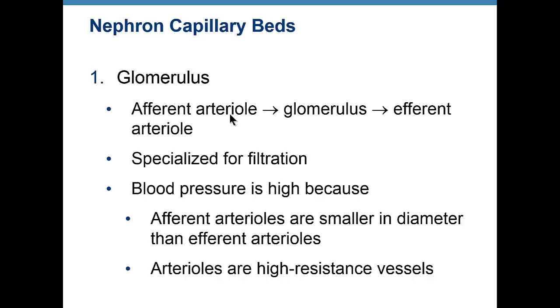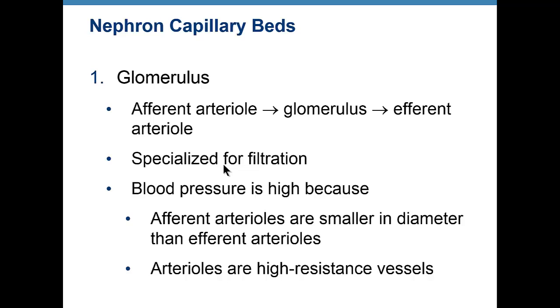The glomerulus has two arterioles, and these arterioles can constrict, and they have muscular walls. So as a result of that, we see a big pressure difference here in the glomerulus. So this can squeeze and contract and constrict, and so can the efferent arteriole. So that maintains a higher pressure inside the glomerulus, because we can slow the flow of substances coming through it by constricting these arterioles. And the glomerulus is specialized for filtration. What does filtration mean?